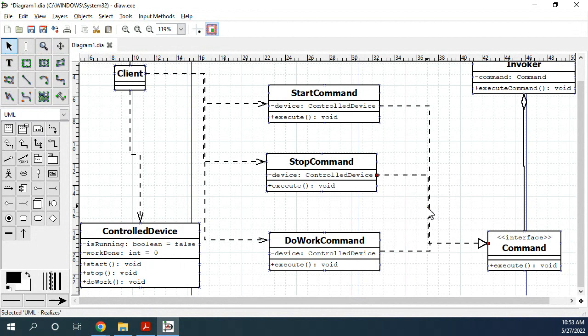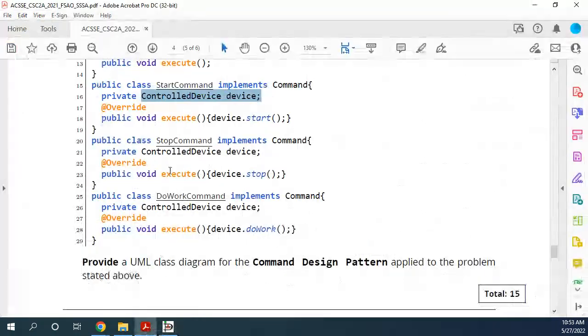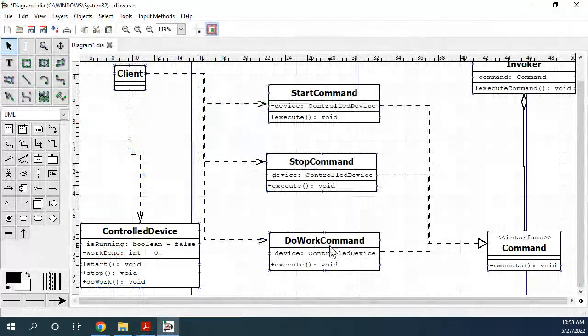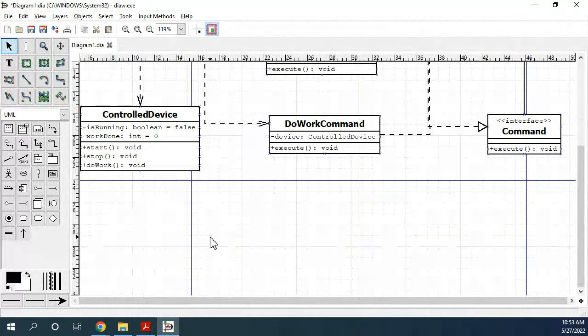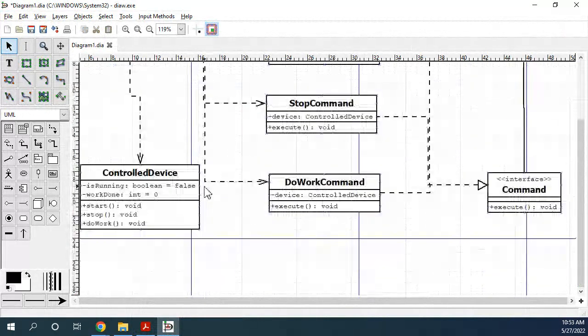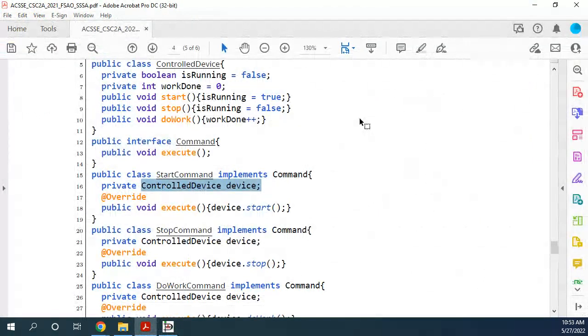But the most important thing, so this obviously would get a mark: the interface implementation, you need to show that. You need to show the dependencies between the classes. You need to have the methods that are shown here, so you need to have all of these methods in all of those classes, and so forth. So that's basically the answer to this question. Okay, any questions regarding this?